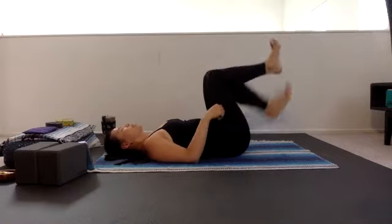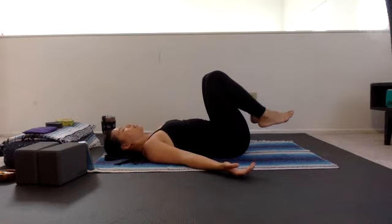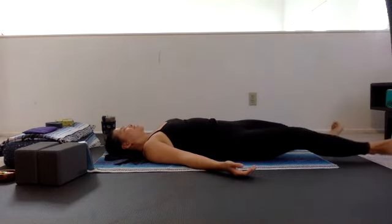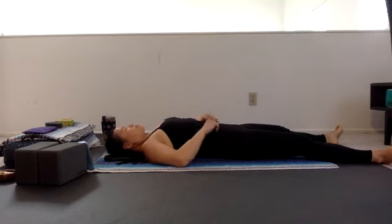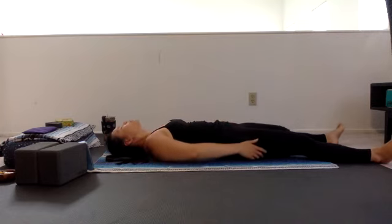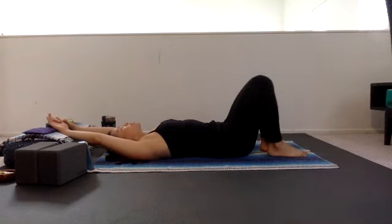And once that feels good, start to let loose. Relax the arms along the sides of your body. Stretching your legs down corner to corner. Feel free to use any of your props if you like for Shavasana. Just close your eyes.